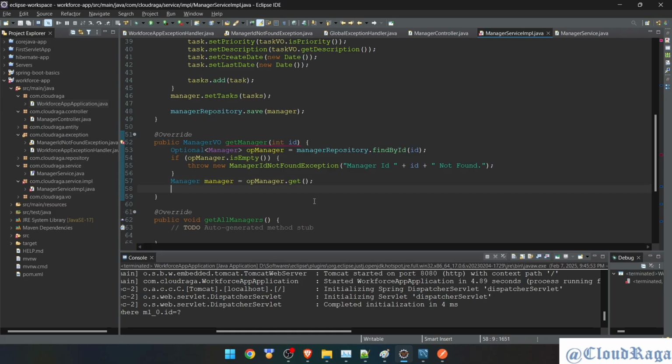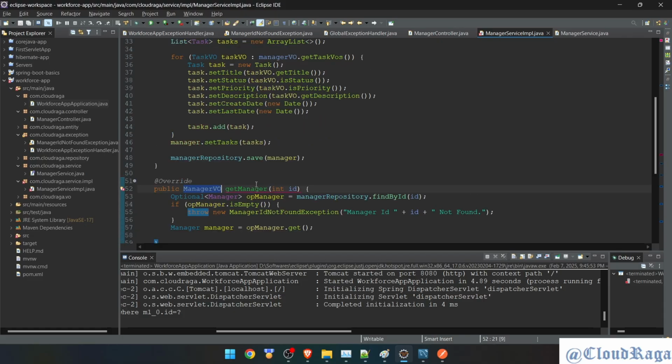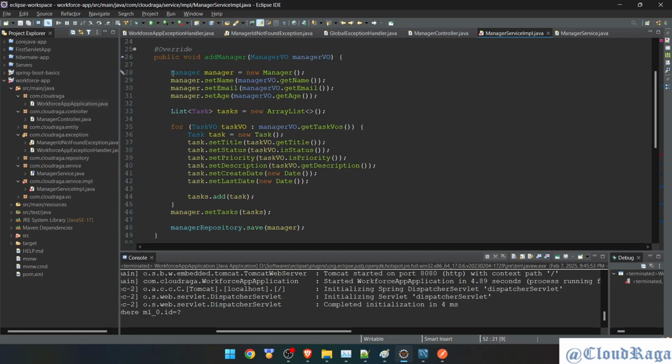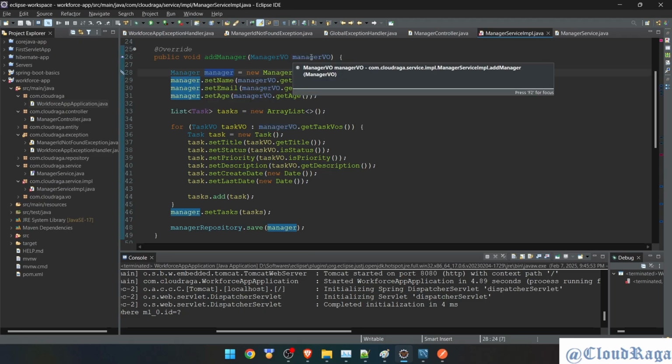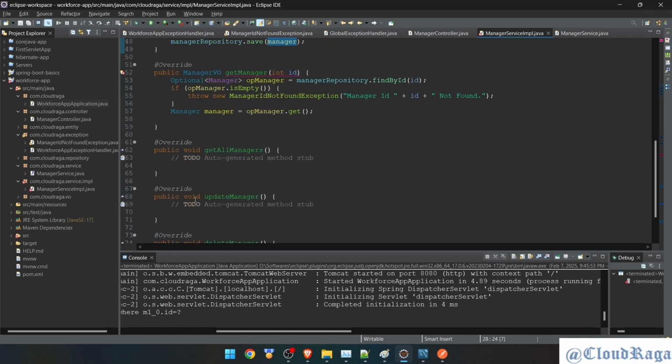Okay, now this is entity, but watch out, it says manager view is a return type, so we have to convert or fetch data from entity and push that into a view class. Okay, like a reverse of it. Here we fetched from view and inserted it into manager. Now we have to do the reverse of it. Now we will fetch detail from manager entity and push it into view.